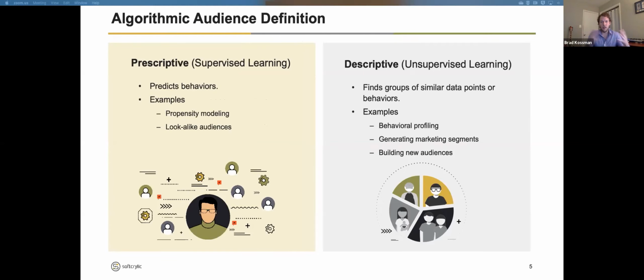So I mentioned on the last slide that there are basically two different problem sets, right? There's the predictive type of problem set, and then there's the audience defining type of problem set. There's a little bit of serendipity there because those two basic marketing problems map very nicely onto the two branches of data science that we're going to talk about today. One of those being prescriptive analytics. This is like the propensity modeling and predicting next behaviors that I mentioned on the last slide. And the other is descriptive analytics. And that's really what we'll be focusing on in the case studies.